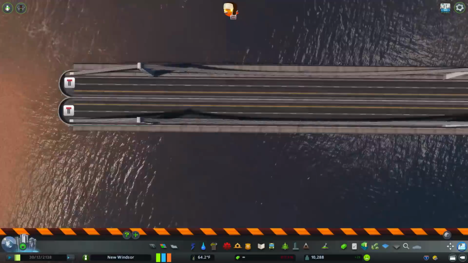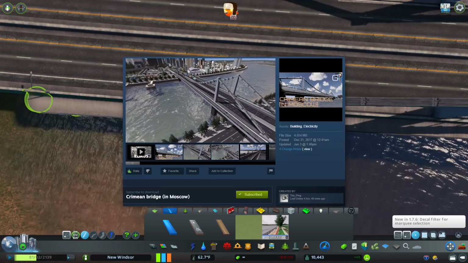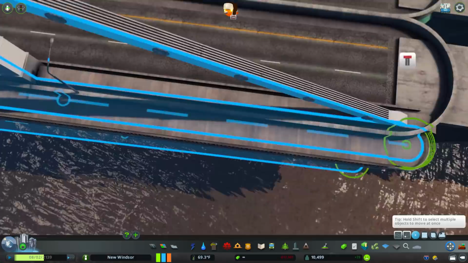Alright, I'm back. So we've been working on this bridge here. We've been using a lot of different assets to make this possible. A couple of the assets I'm using: this bridge from Moscow that I actually really like a lot. When I was searching for bridges in the workshop, I couldn't really find anything that had a shape I thought would fit for an iconic bridge at the mouth of this bay, other than this one.